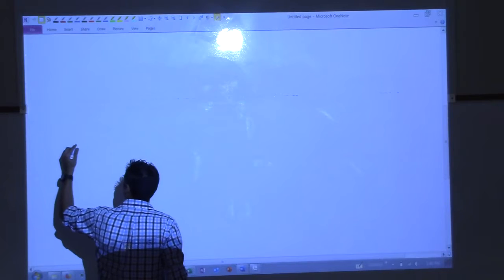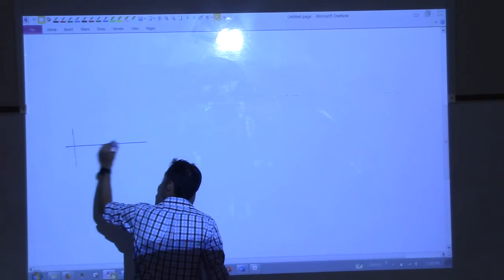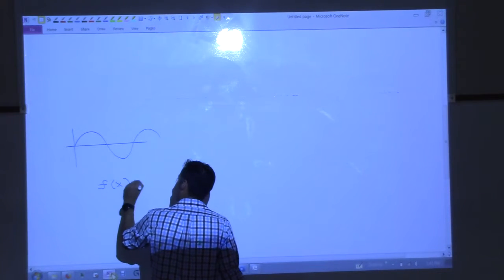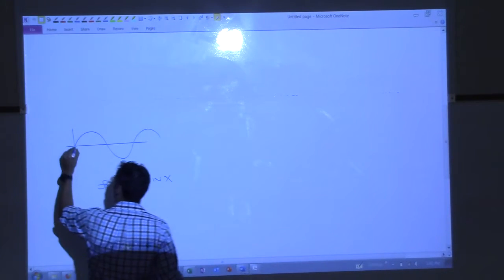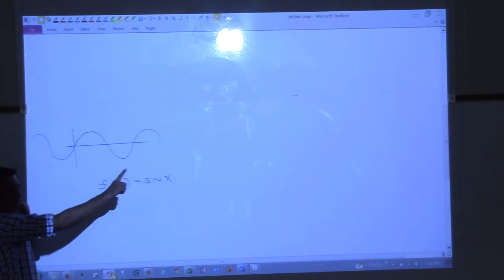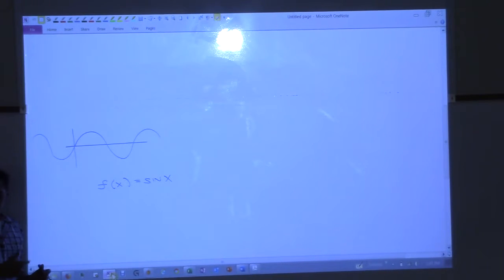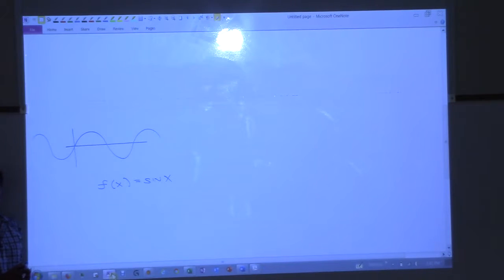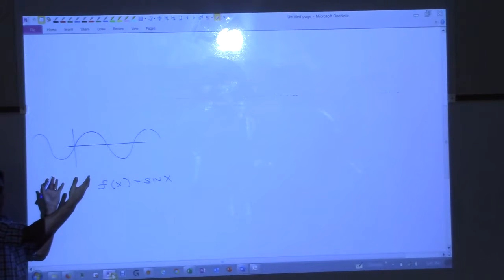Remember in pre-cal, when you were learning about the sine function, we defined a function f of x to be sine x. We learned what its graph was. And we asked ourselves, first, is it a function? Does it pass the vertical line test? Yes. Then we asked, does it have an inverse? It would have to pass what test? The horizontal line test. And the way it's drawn right now, it does not.